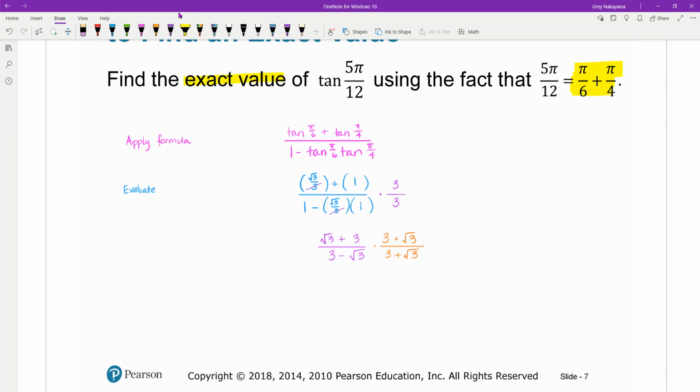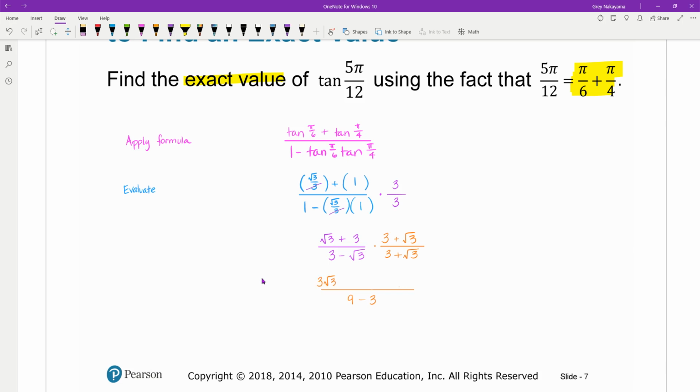So that gives me, I wrote the second one first. I always find it easiest to do the bottom first. So this right here, y'all, is like a minus b, a plus b. So when you square the first one, 3 times 3 is 9. And then it's always minus. And then the square root of 3 times square root of 3 is 3. So I have 9 minus 3 on the bottom. And on the top, I'm going to FOIL.